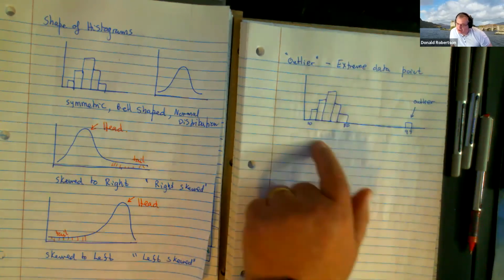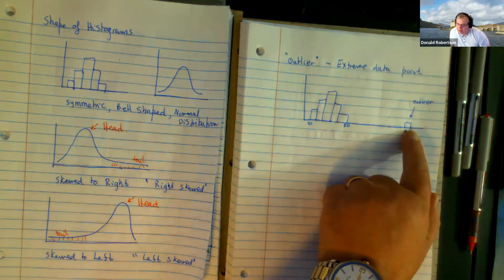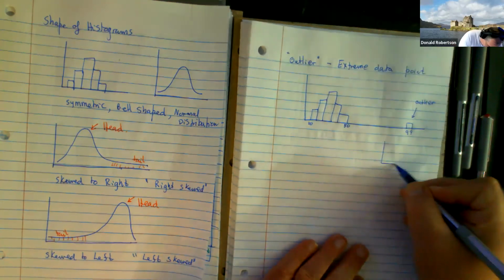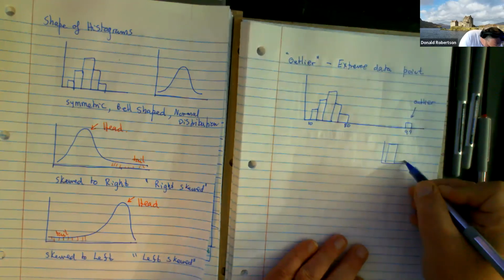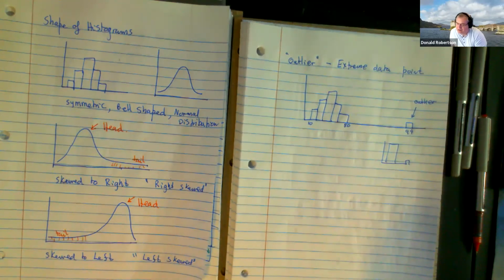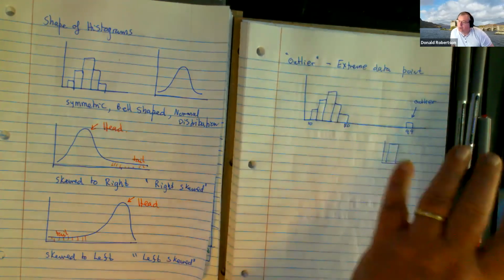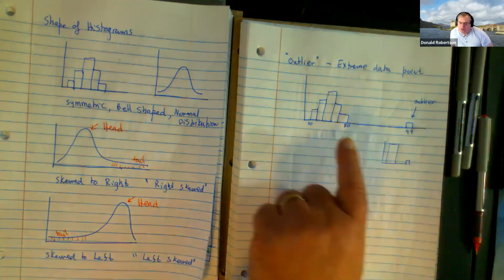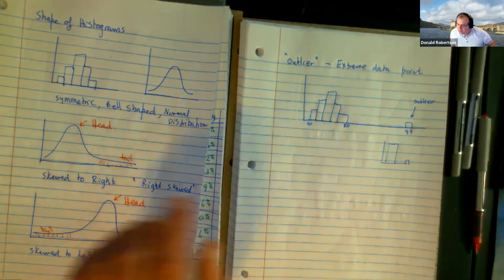It's hard to see the shape if this outlier is really big, because what you might end up getting is basically this, right? And you can't really tell what's going on. And so you might have to remove an outlier just to see what shape is happening, what most of the data looks like. Of course, you can have an outlier away over here.